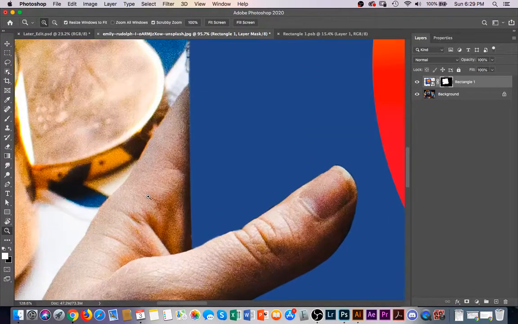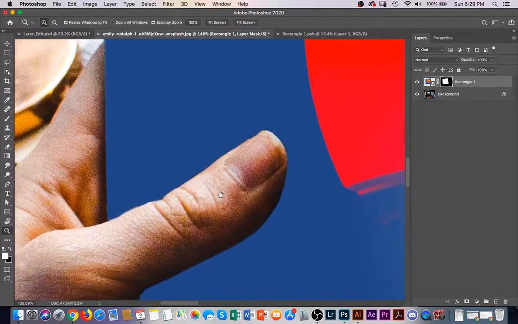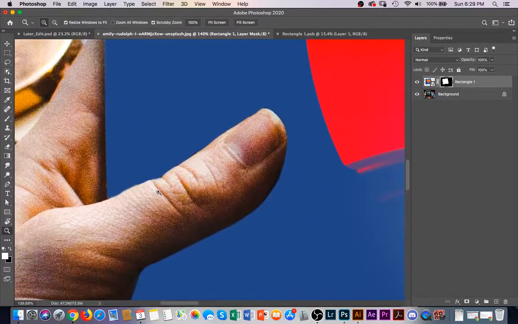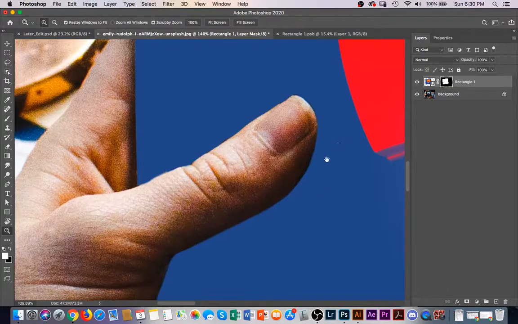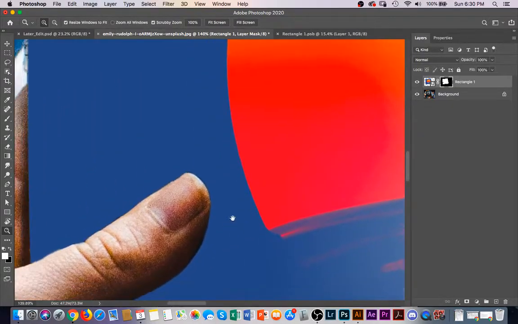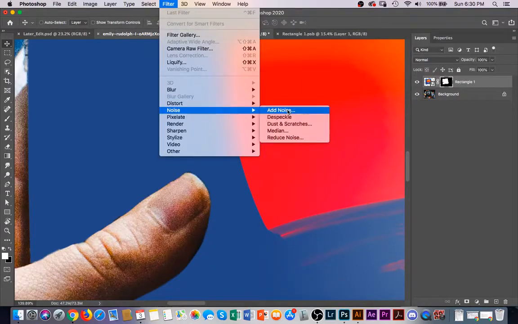Now, if you can tell, the photograph that we're mocking up into has a little bit of an ISO setting that's turned up, depending on maybe the light in the room wasn't very bright. So because of that, there's a little bit of grain on the hand, and the mock-up is much cleaner. So we need to make sure that it matches that grain. To add the grain back in here, what we can do is go to our filter setting and add some noise.